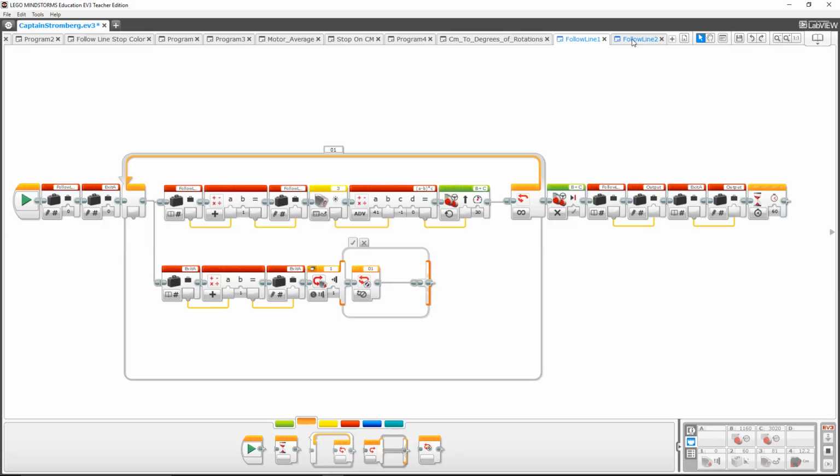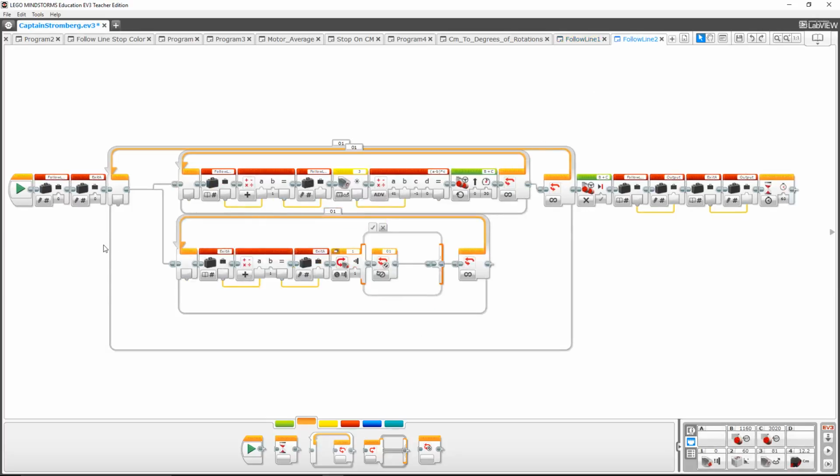So I'm going to show the same program, and we've got the initializing of the variables, the reading of the variables, and the wait at the end. And then I put each one of these lines of code in another loop. We've got our little math counting how many times it goes through this loop, our little math counting how many times it goes through this loop, this is just checking to see if the push button's pushed, and this is adjusting our steering. Again, I didn't connect to our steering block. Now we're going to run this and see if we get any difference.